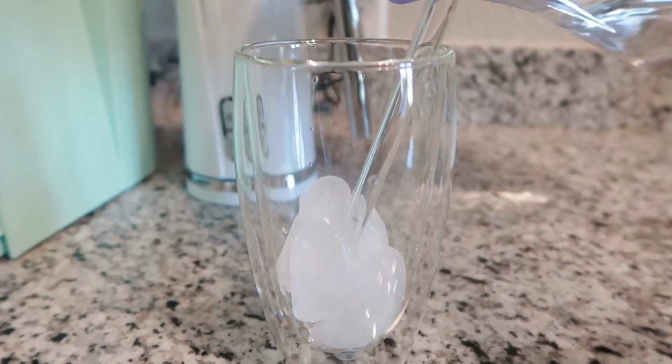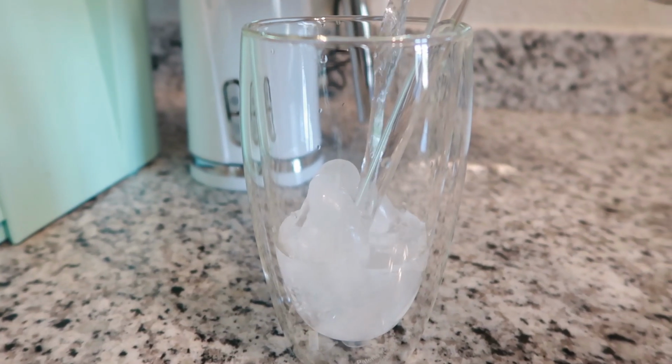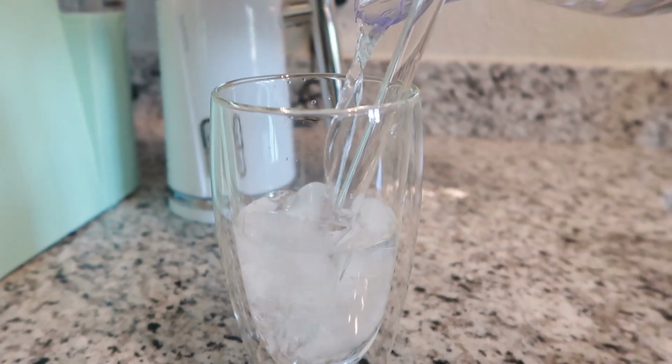So when we're talking about the double wall cups, this is the other one that I wanted to mention. It's just a lot taller. It's really great for smoothies, for juice, and for iced tea. You could even pour your coffee in here and you won't feel the warmth on your hand. So you don't have to wait for your mug or your cup to cool down. It's safe to use. I used it in the dishwasher. It was totally fine.